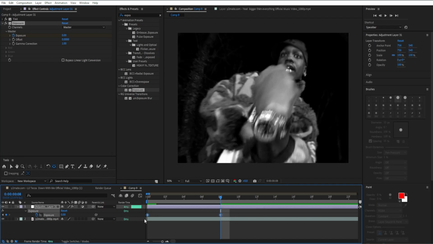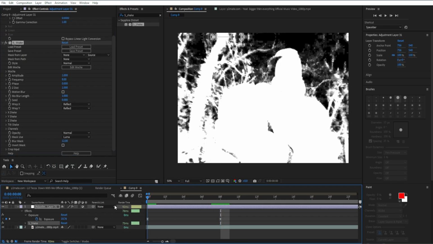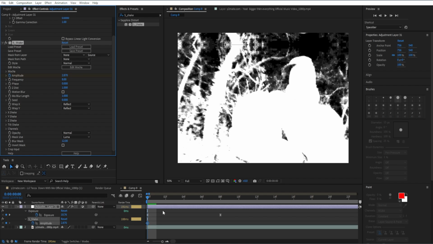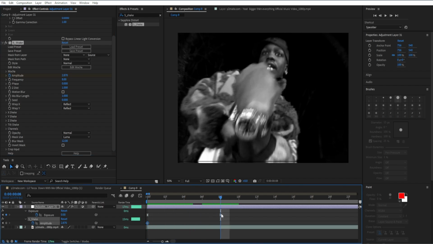I'm going to highlight this right here, Easy Ease, and the next effect I'm going to add is S_Shake. I'm going to head towards the beginning of our adjustment layer. Put the amplitude at 2.87. Click on the little stopwatch right here to start a keyframe. Head towards the quarter of our adjustment layer, so right underneath this keyframe. You want to put it at 0.